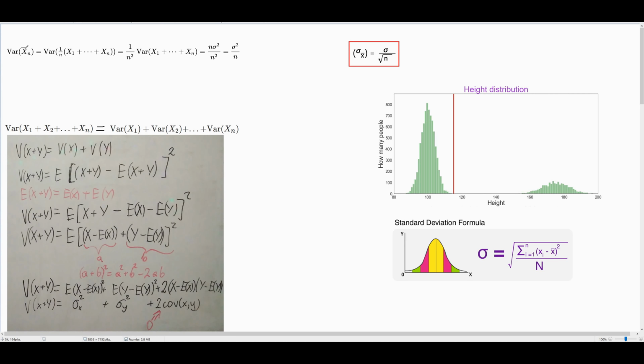So we will use the variance because it's simply easier to calculate, and you have to remember that the variance is the standard deviation squared. So if we have a variance, we have a standard deviation, and if we have a standard deviation, we have a variance. So the variance of a sample mean. Here we just write the sample mean in a formula as 1/n multiplied by the sum of all of the items. And here we have 1 divided by n squared in front of the variance. And how is that happening? So here we have a multiplication. If we have that value, it would be multiplied by 1 divided by n, so it would shrink n times.